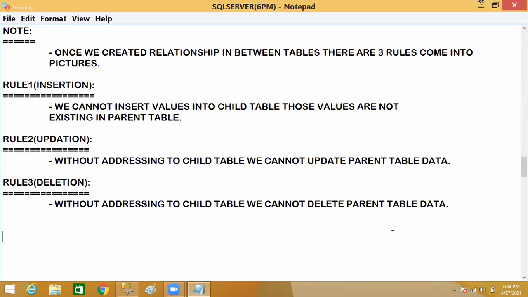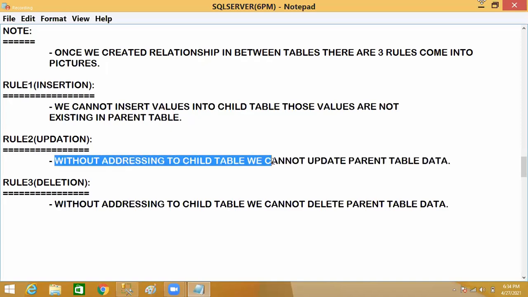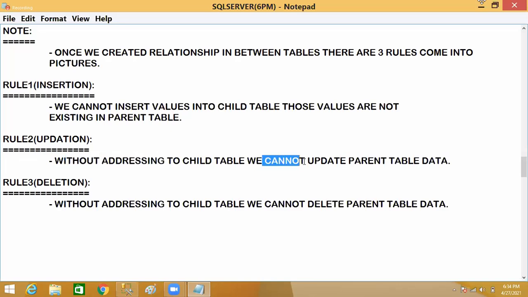But yes, the second rule, observe carefully. Without addressing the child, we cannot delete or update, right? Without addressing, we cannot. It means that with addressing, we can. Yes or no?